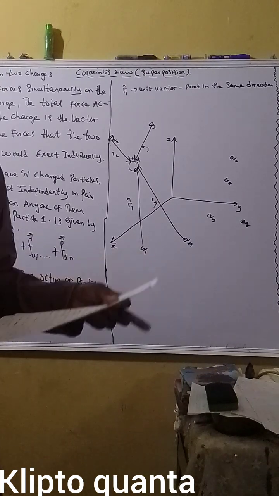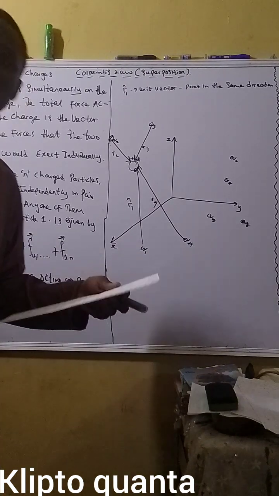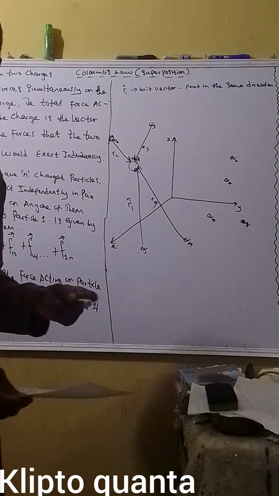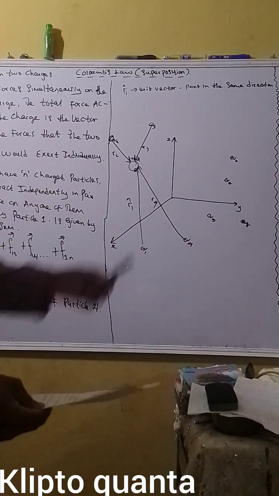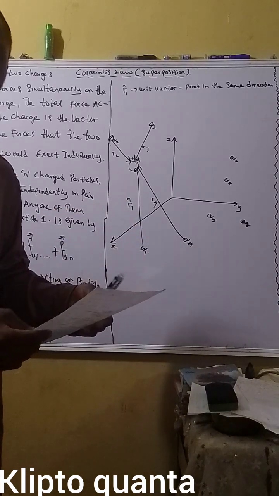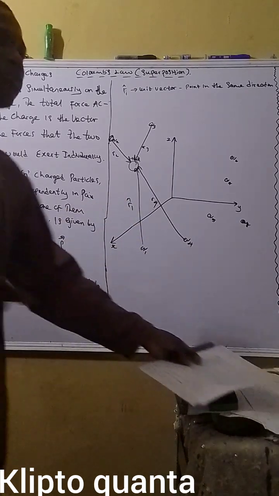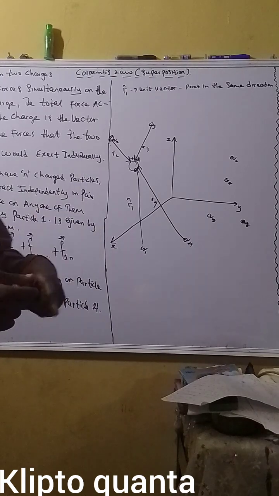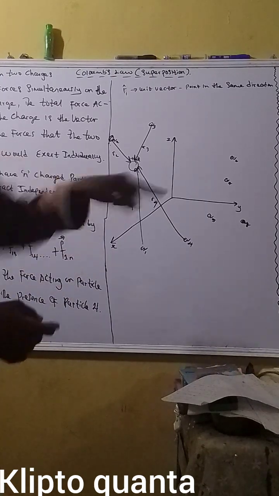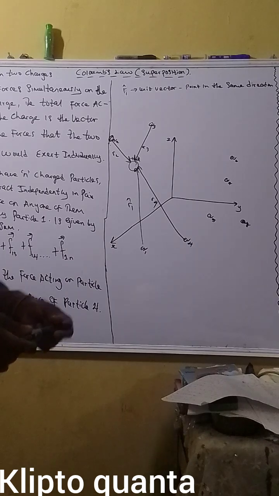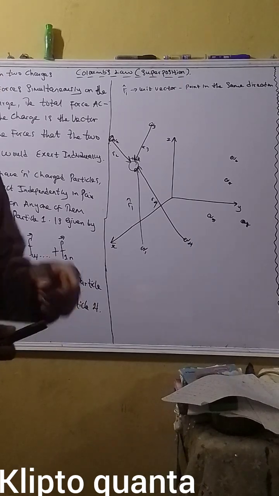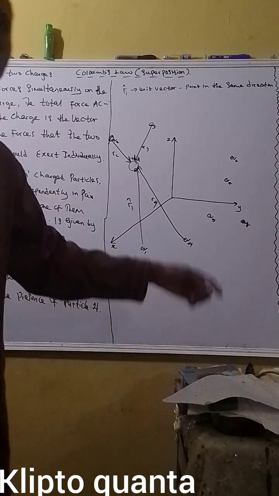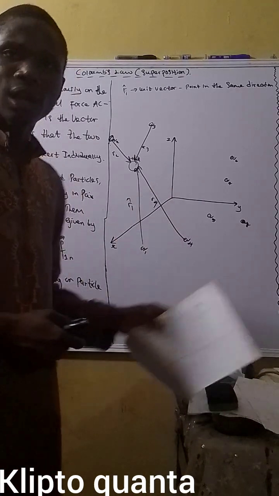Now, we say that we know that the unit vector actually points in the same direction, right? But the force, that's what you're moving to now. The force can be that of attraction. And in terms of the force being attracting, it has to depend on which direction the force is going to move. So if the force is moving in the particular positive direction or the negative direction, they are still attracted. Are you getting what I'm saying now?